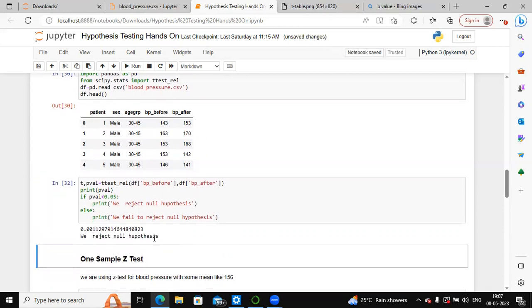Okay, so we reject the null hypothesis because our p value is less than 0.05.